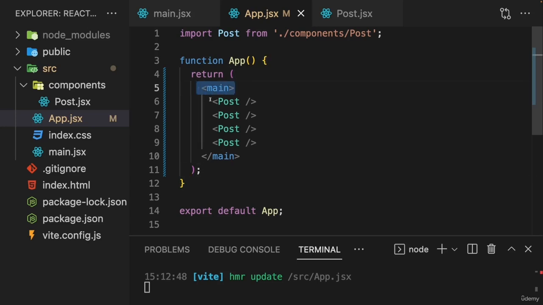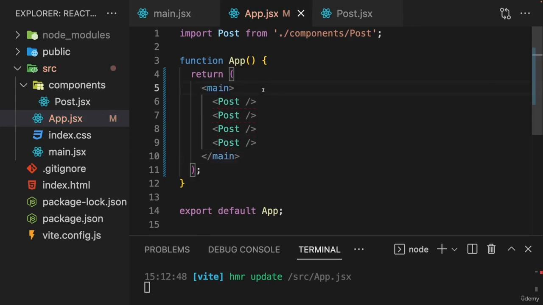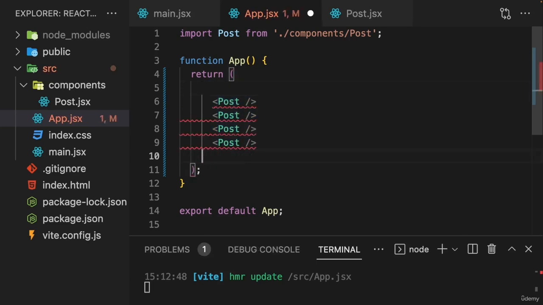And that element then in turn might include multiple sibling elements. But we would not be allowed to return this JSX code. As you see, I'm already getting an error here. I'm getting an error because in places where you use JSX, you must have one root JSX element, like this main element here, and then in there you can have as many sibling elements as you'd like to have, but you must have one root element. So that's an important restriction to keep in mind.